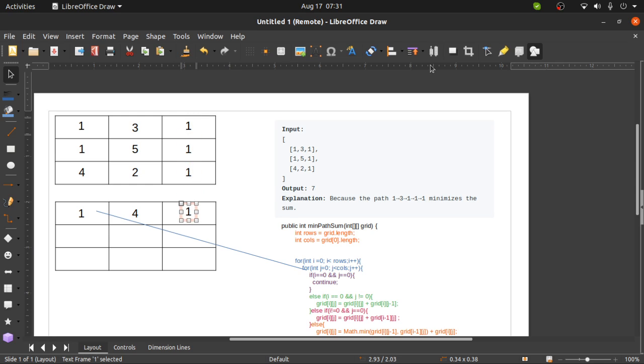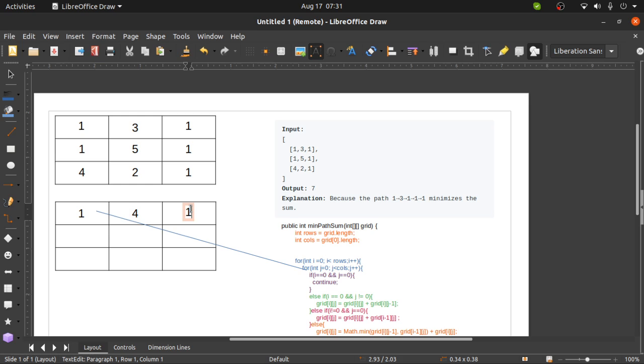I'm in this cell now. I can either come to this cell from top, which is missing, so ignore this grid, this is just a copy, or left. I have a 3 by 3 grid. So top is missing, left is 4. This is my first row, and this will be 5.